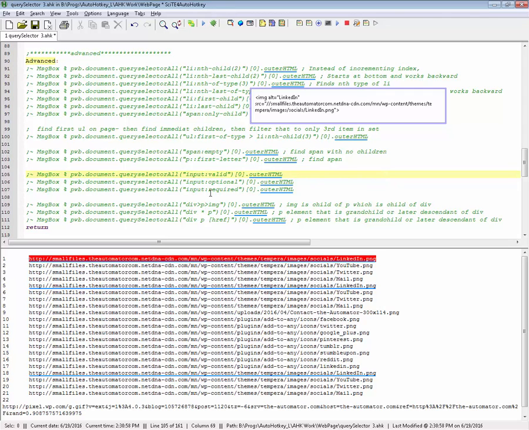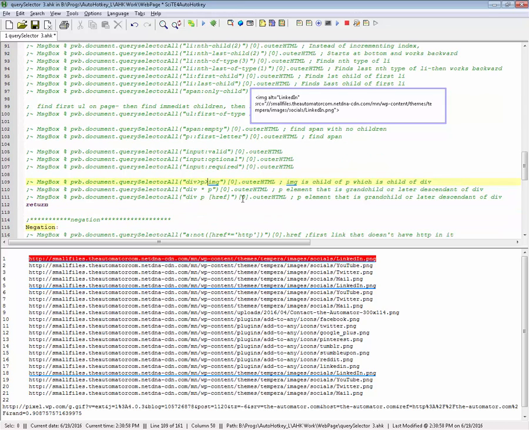Input optional. So these are some other ways to get the options and stuff. And image is the child of P. So these are just some other great examples here to play with. But it helps you see how you can control exactly where you want to look. On a lot of web pages now, they just don't put in the tag names or IDs. I've been using class name a lot because it's great, but the fact that I can write this all out in much shorter, concise form kind of reminds me of XPath in the ability to be very specific on where I'm telling it to look.